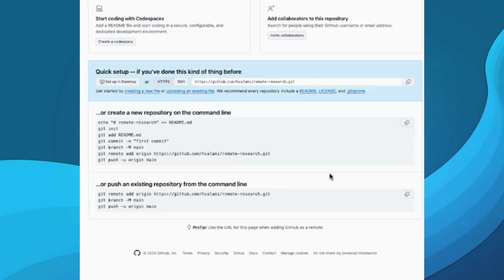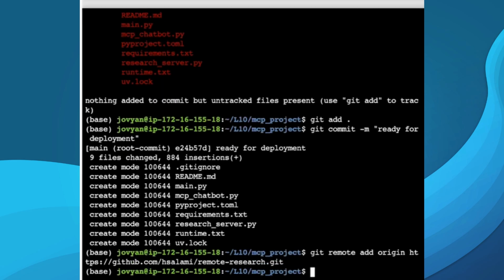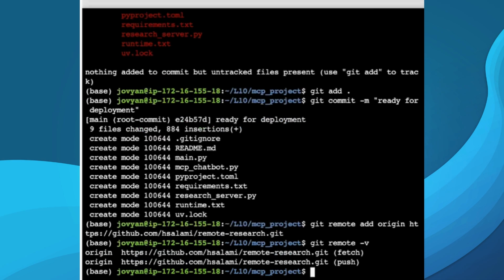And once I've created that repository, I'm just going to use these last couple steps. In order to push an existing repository from the command line, I need to know where I'm sending that to. So I'm going to go ahead and copy and paste this command and go back to the terminal to run it. If I've done that successfully, I should be able to type in git remote -v and see origin as well as what I put in. I'm now going to go ahead and push this code up to GitHub. So I'll type in git push origin.